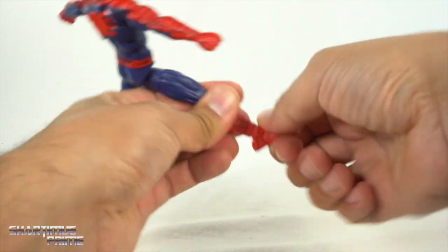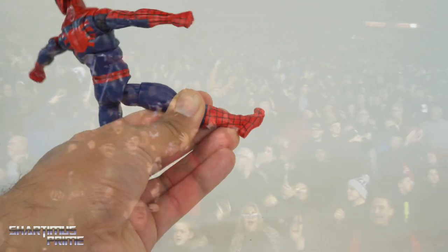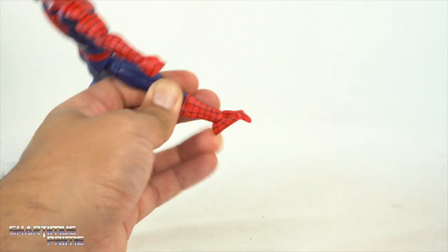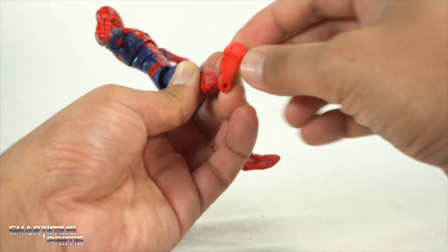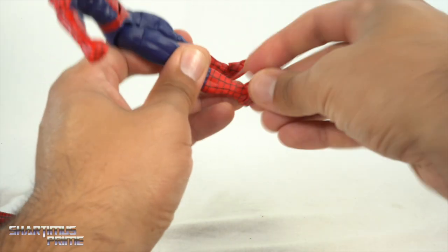The ankles do move down, they do move up. You get beautiful ankle pivot, and finally toe articulation on the Spider-Man Hasbro figure. Oh man, so happy to see this. And you can make them flop down if you want to, but they don't easily do it. It's not like they drop down there on their own super easy. So yeah, very happy with this. Hope to see it in more Spider-Man figures, or just Marvel Legends figures all around.